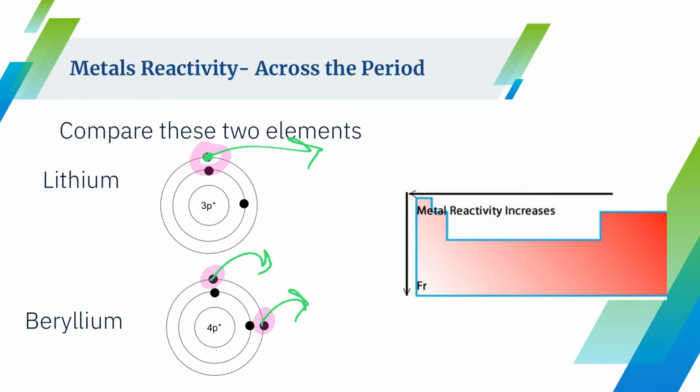It's really, really reactive because it only has one electron to give up. So by giving that up, it's happy, it's full, its octet, or in this case, its duet, is completely stable. Beryllium would have to give up this, which is still reactive, but then it still has this one extra electron to give up. Well, then it's going to have to react that one too. But the whole point of reacting is to make its octet full. So the metal reactivity increases as you go across.